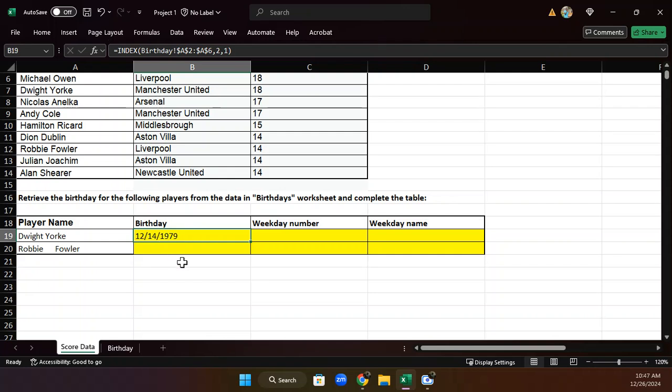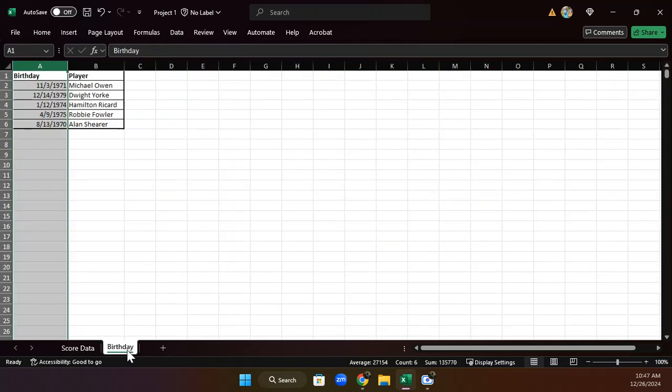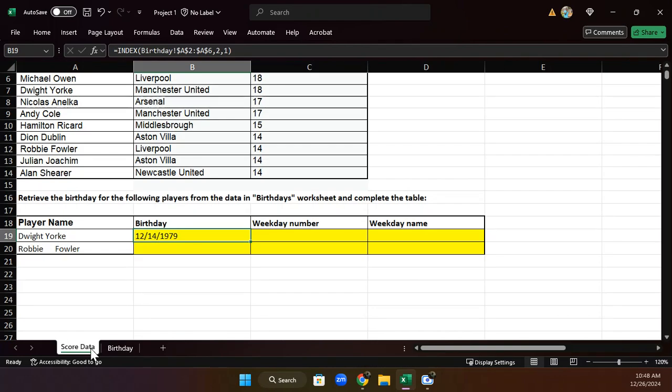So this is the date. And if you try to notice, Britain York is this one. It is 14th December 1979. Then this is also 14th December 1979. You get it. So the INDEX function itself only retrieves the value at a given location.